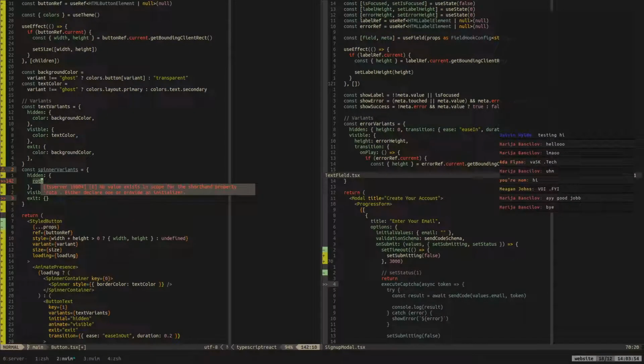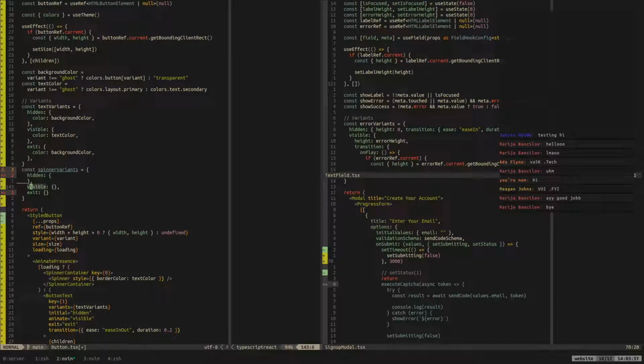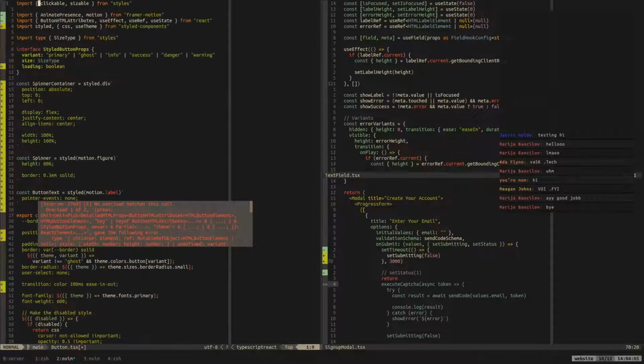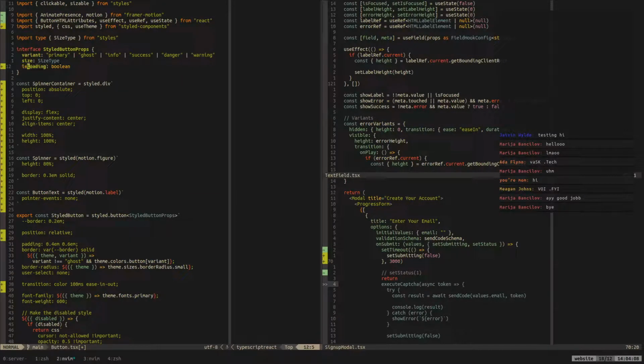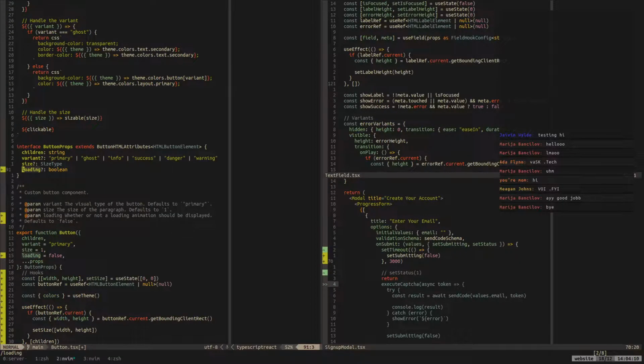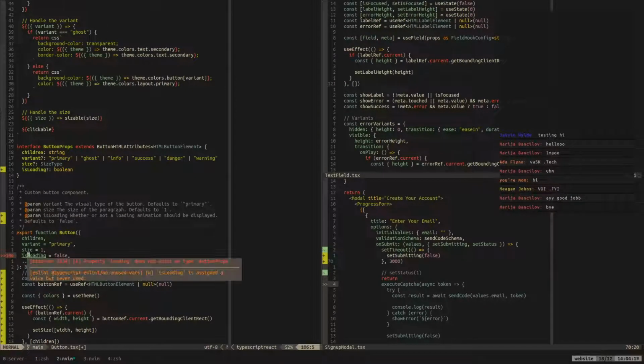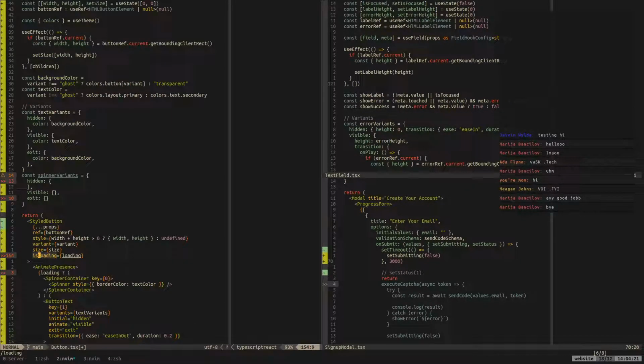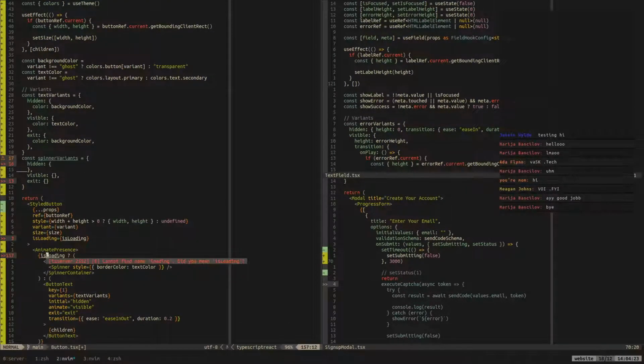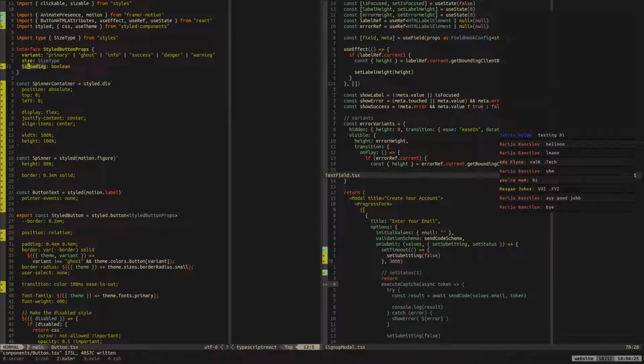I'm actually just curious, just real quick, I want to see what happens if we actually rename loading to is loading instead. And same here. Same here. And same everywhere actually. Okay, we changed it everywhere.